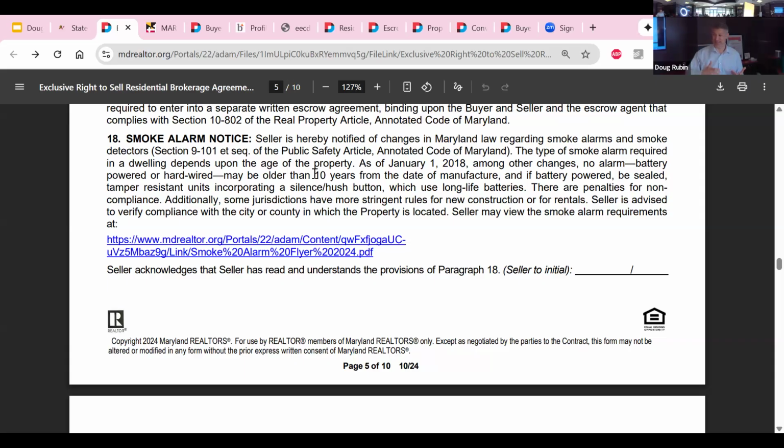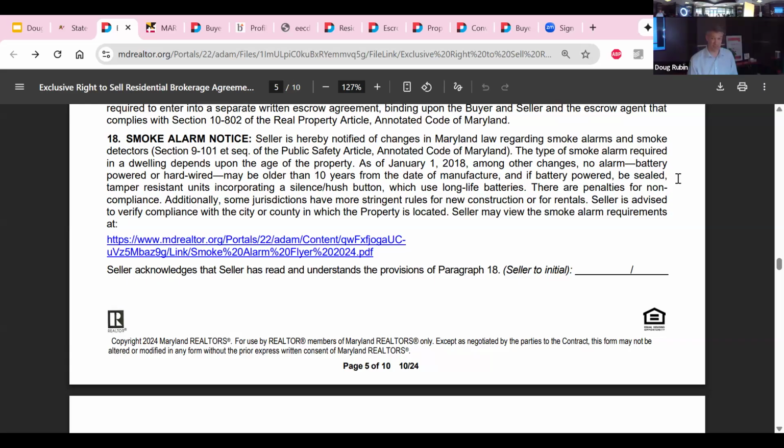What's funny is that once it's disputed, it almost doesn't matter who's right. Like, if the seller says as is, and the buyer says, okay, but you still have to comply with smoke detector laws, and they refuse to go to the closing table unless smoke detectors are installed, you're going to have to figure that out one way or the other, just to get it to the closing table. Or if that winds up blowing up a deal, then there's no easy answer as far as how that EMD is going to be released and how that's resolved in the back.